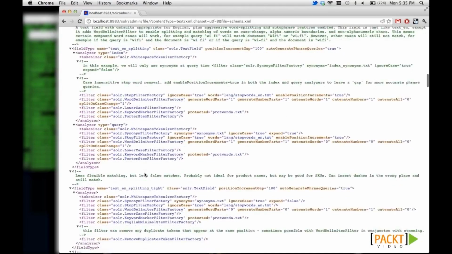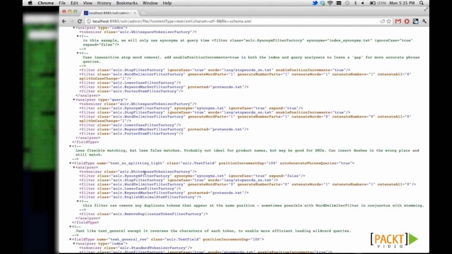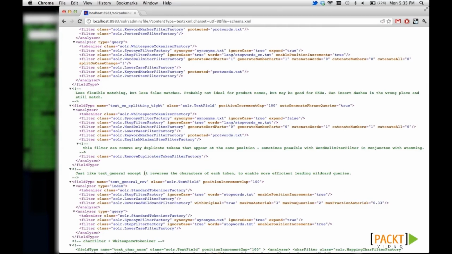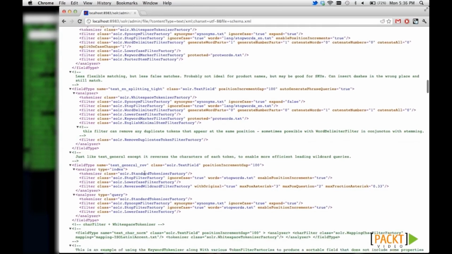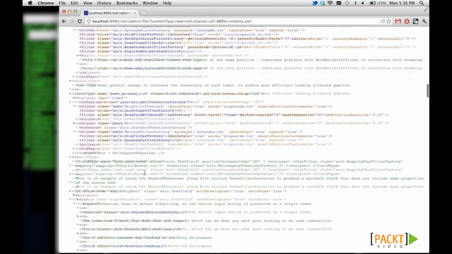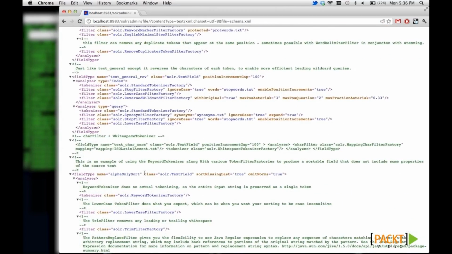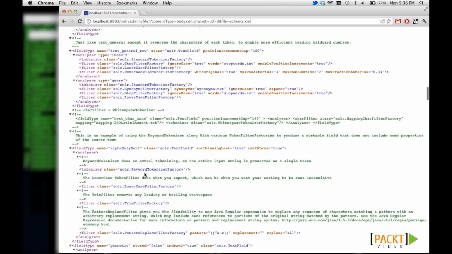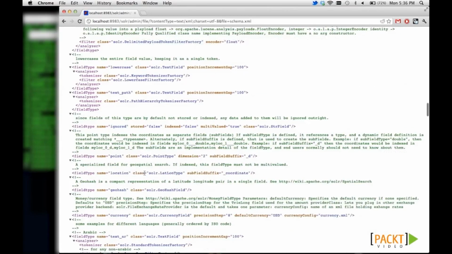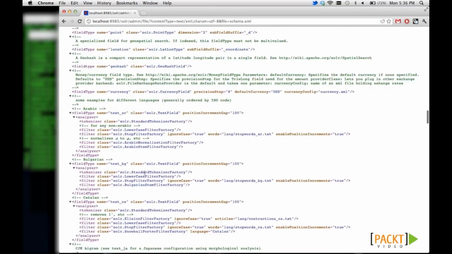So it's important to keep in mind that if there are any special needs that we have in our search solution, a lot of these existing fields already provide a partial solution for many of them. One good example is internationalization.